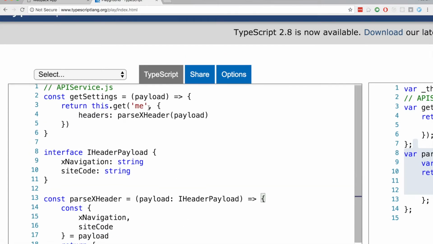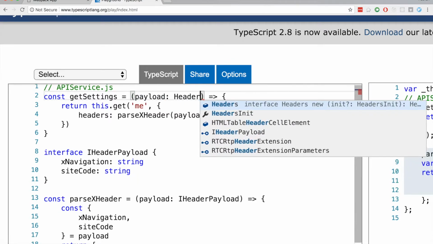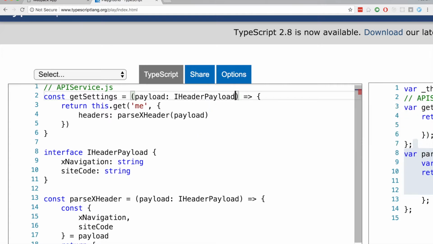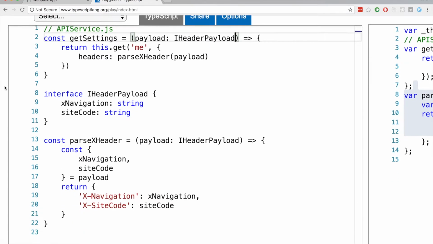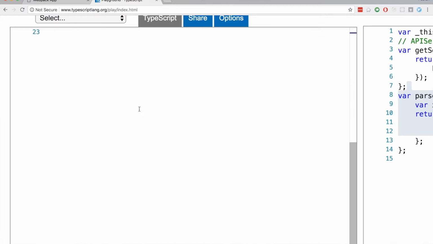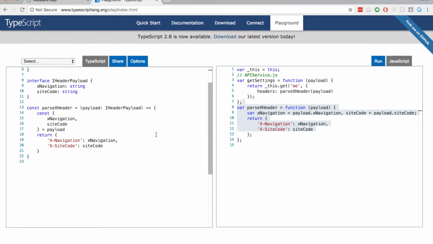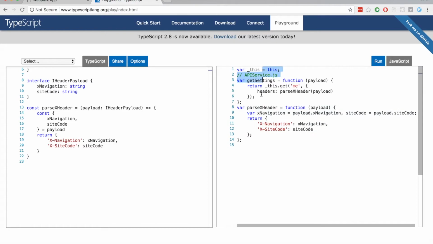And for the giggles of it, let's go ahead and say that payload here is actually header payload as well. I'm like, okay, cool. So we just converted that example to TypeScript. Well, you know what? Let's zoom out and see what TypeScript generated. Because you remember what happened last time with all the classes, how it created all this noise that was hard to follow in the case that you're debugging in production. Well, look at that. This is what TypeScript generated.